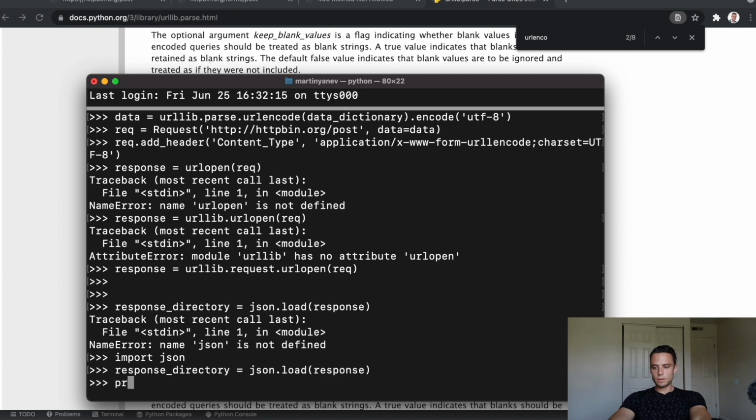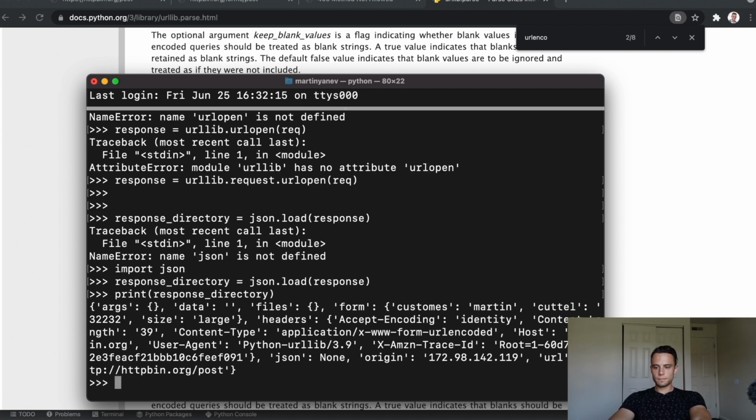And if I do now print response dictionary, you can see that we're getting all the arguments that we previously added. So the customer is Martin, the telephone is 32232, and the size is large. Okay, you can also see that the header has the same attributes that we added, so everything seems fine.